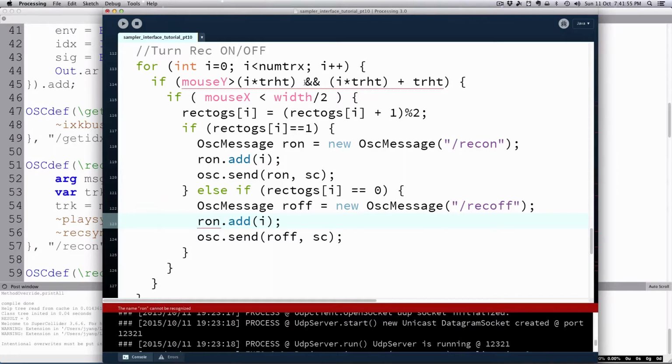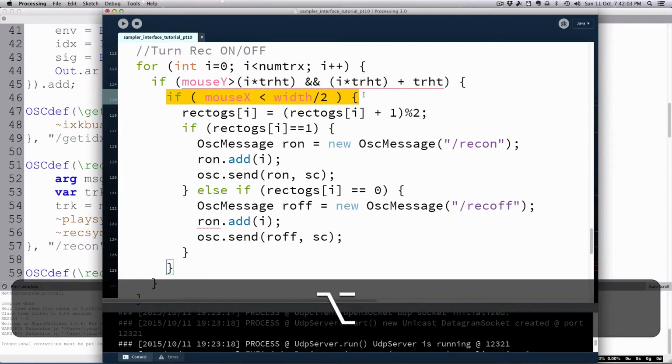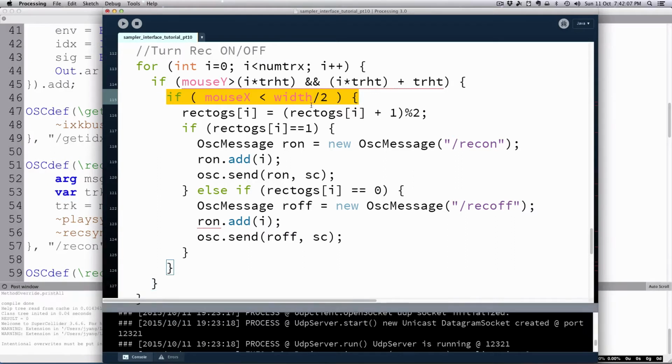So if we're hovering over the track, then i becomes that track identity. Then we're going to look at if our mouse is on the left side or the right side. We decided that we're going to click left for record and right for play and pause. This is going to change later on, when we want to do some looping, because it'll make it difficult to grab loop areas. But we'll cross that bridge when we come to it.